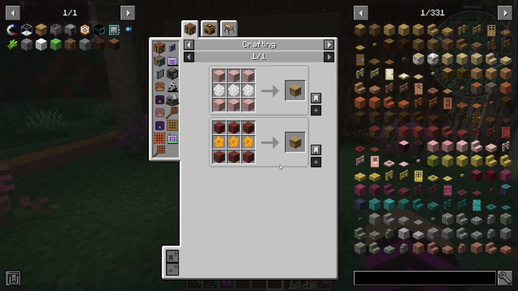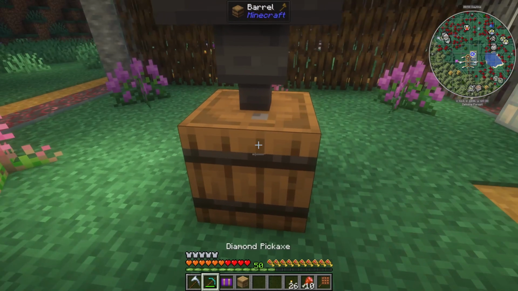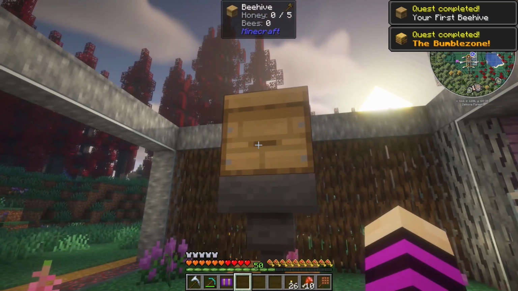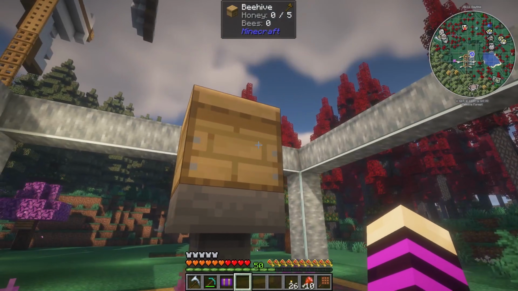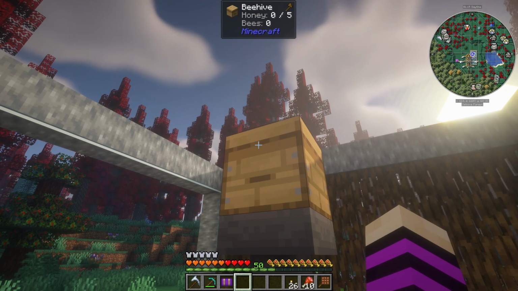and then let's go ahead and make ourselves our first beehive. So for the beehive, we're going to need 3 honeycombs, which I showed you guys. We use the shears on vanilla beehives to get the honeycombs. So let's go ahead and plus in our beehive and let's jump up and shift click it up here. There we go. This beehive, we're not going to be able to right click on it. It's not going to have any way to interact, but this is like the bee nest, but you can pick it up and move it around.